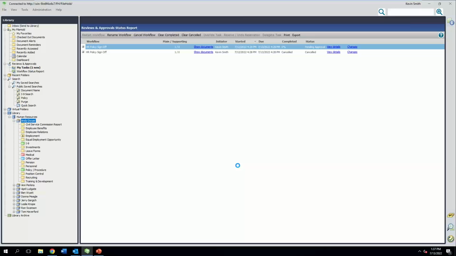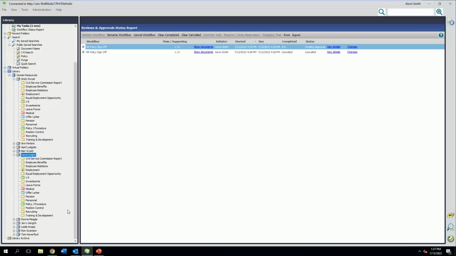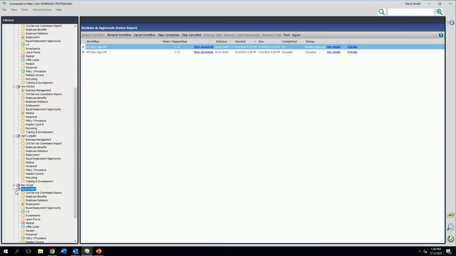What happens now is all of that nuance, or all that substructure for David Knight, is now in this queue. So we're able to clone structure, and I can't stress enough how much time this saves. We even have customers that are not using this, and they could be. It really speeds things up in terms of folder creation. Once you've decided on a format and standard, this can go a long way. Now, you can have nuances, and you can add new folders to this that are unique to David, but it really is handy to get everything to be uniform and only really have to build it one time.